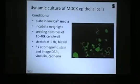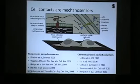So we're interested in how cells adapt their cell-cell contacts under load, so they start straining them. How does that impact their tissue? It's really hard to see on my screen, but there are actually three colors here. There's blue in the nucleus. There's red at the edges, which is actually E-cadherin. The blue is DAPI, the green is vinculin, and there's a little spot of red there, so that's a cell-cell contact. If you can see this a little clearer, we'll go to a cartoon of what we're looking at. We actually have an endogenous label on the cadherin, and then we go back to antibody on the vinculin in that image, and antibody on the nucleus.